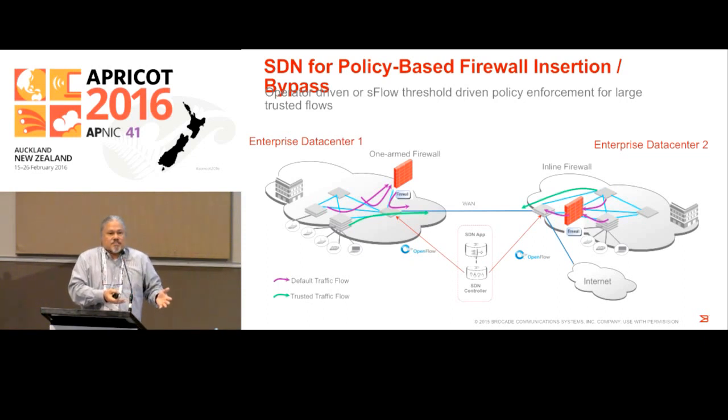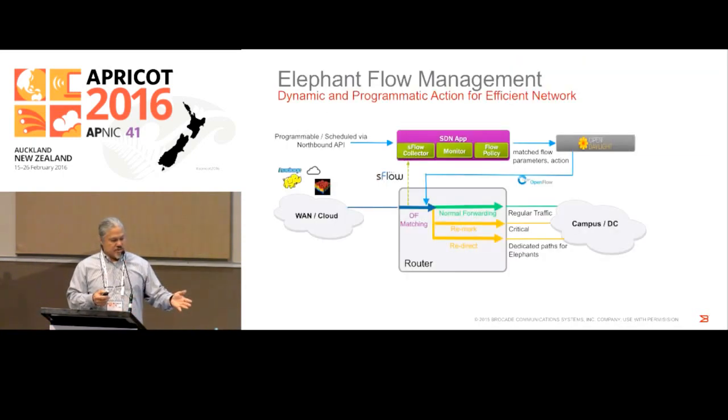It seems like an obvious problem, and it's very simple. So the first use case was the OpenFlow action of discard. The second one was a meter, and this one is just redirect. It's like a PBR rule. Elephant flow management, again, same thing. So hybrid switch, some flows go forwarded normally. You could remark QoS, right? You could reset the QoS values, or you can say, there's certain flows that I want you to redirect, and maybe to a different set of paths. So there's very simple functions that you can use OpenFlow for, and you can use it on 1 or 2 switches or 10 switches. You don't have to deploy it across your network.